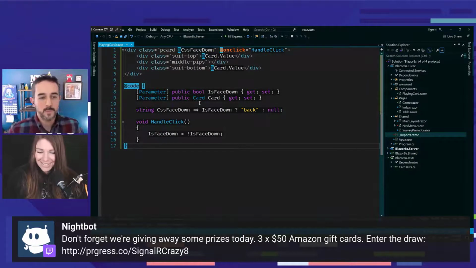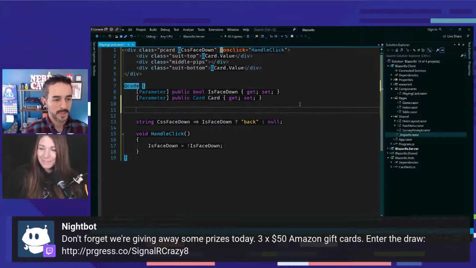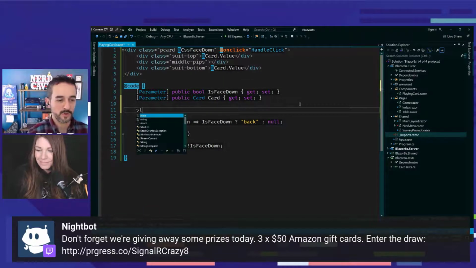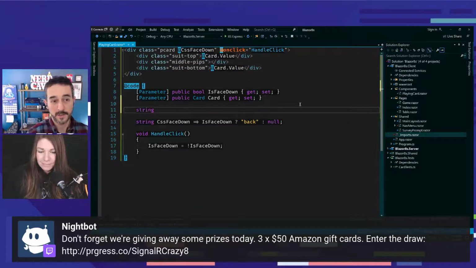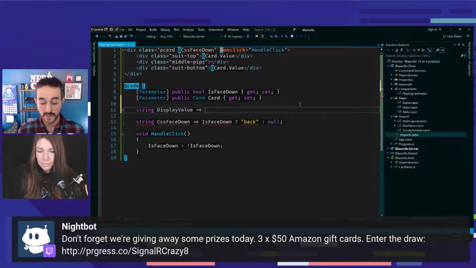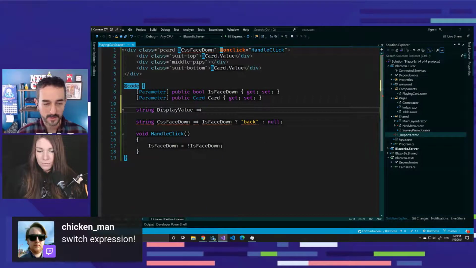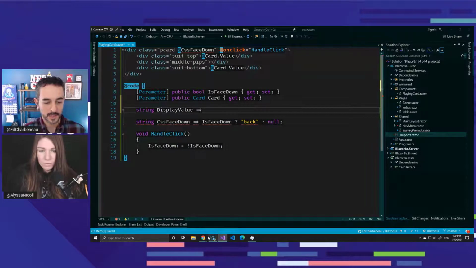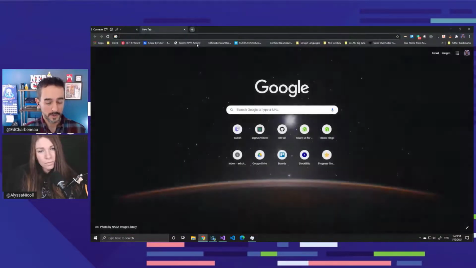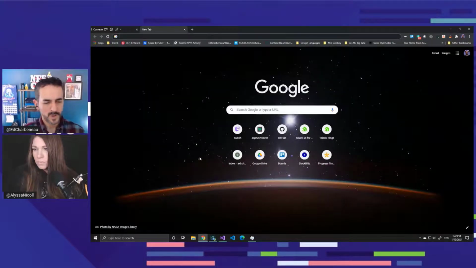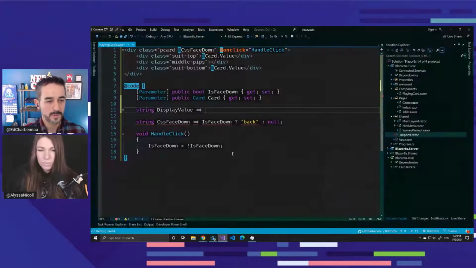We need a public property, a string, and it is the displayed value. We need to figure out which ones; a switch expression might work well for that. Chicken man is on top of it. I think that would probably be the best thing. So a switch, let's do a basic switch first.